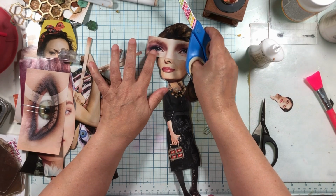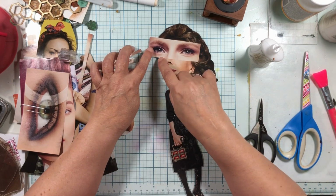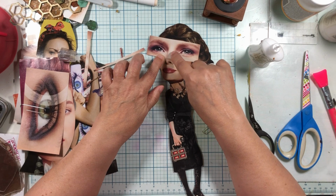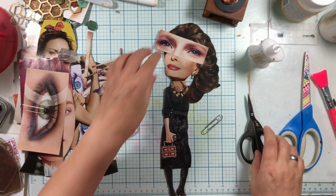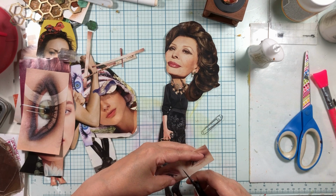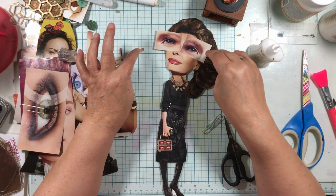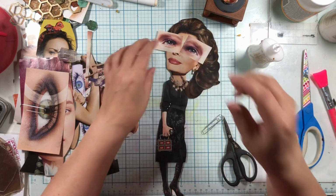And if I were going to put this across, I would do a couple things. I would cut off this hair because that makes it look weird. And I also try to match their nose. When I use their noses, I try to match them to the real people's noses. And I think that could make a cute paper doll. But I want Sophia to have sad eyes. And what I mean by sad eyes is I cut their eyes apart and then I flip them. Okay? And so now their eyes are pointed down instead of pointed up. Right? And so I like that look.